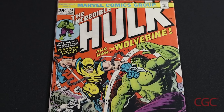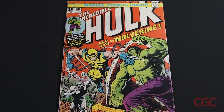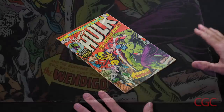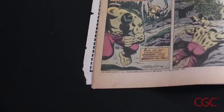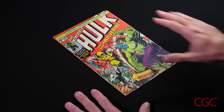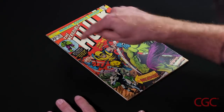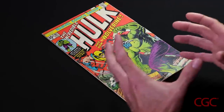Now I'm going to assess all the defects on this comic book to show how we arrived at the grade. Sometimes a comic book will have one or two major defects, and other times it will have an accumulation of smaller defects, like this copy. We'll start with the missing piece off the corner — a piece this size that's missing typically will lower a comic book to around 6.0, but clearly there are other things going on with this book. Next, bringing in the creases and the spine stress lines, that's going to drop the book down to about a 4.5. And finally, the stain in the logo is going to bring it down to a 3.5 once you bring all of those defects together.